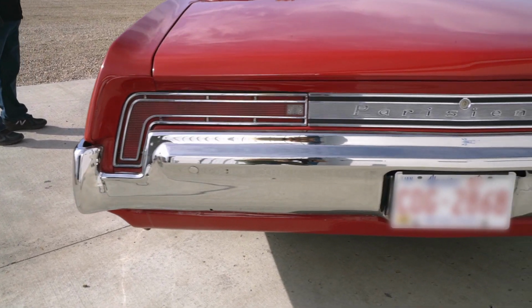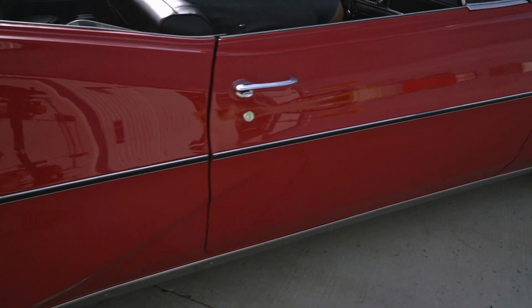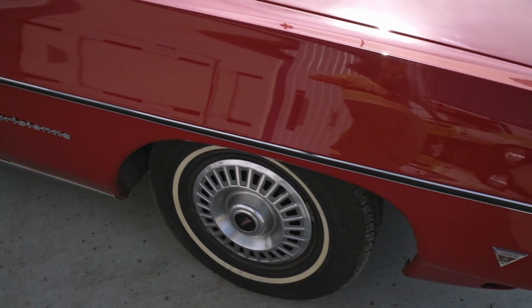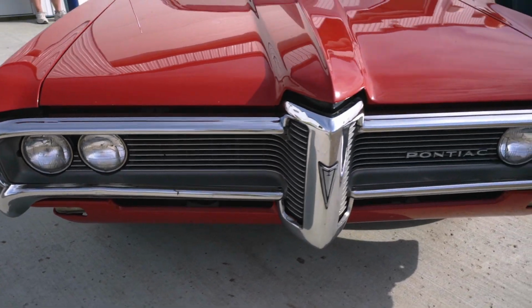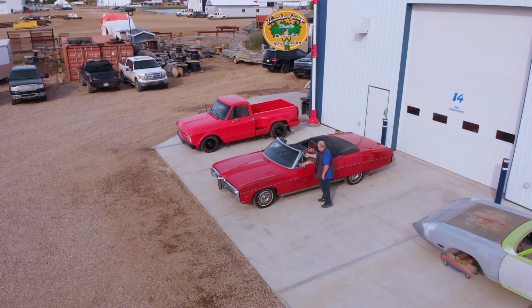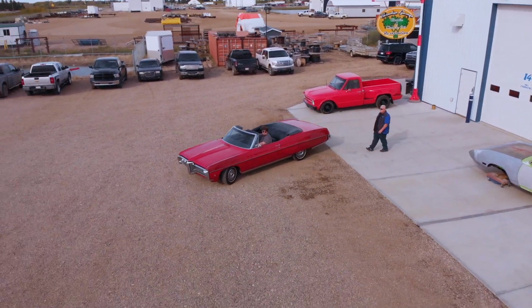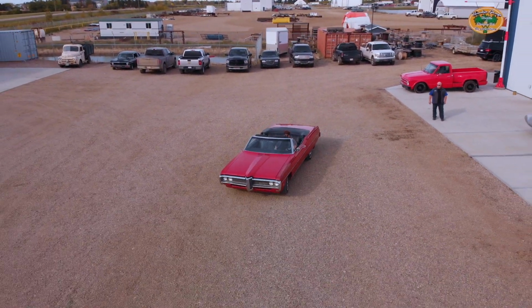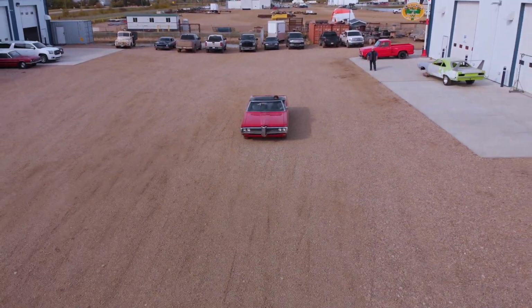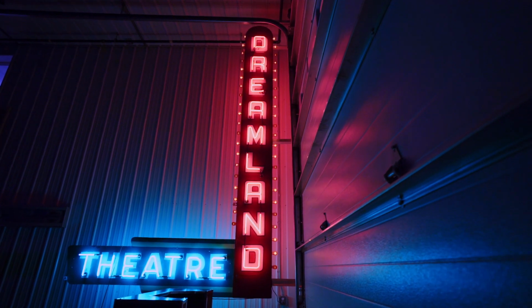It was a 1980 Monte Carlo. So it kind of pulls on some heartstrings for me. The year of the car happens to be the year my wife was born. So everything kind of worked perfect when they found it and sourced it. And they got it from a guy that works here in our local community. So it turned out absolutely perfect. TJ is able to drive away with his dream car, and Miles and the team are relishing in another satisfied Paradise Garage customer. Building your dream car is what it's all about at Paradise Garage.